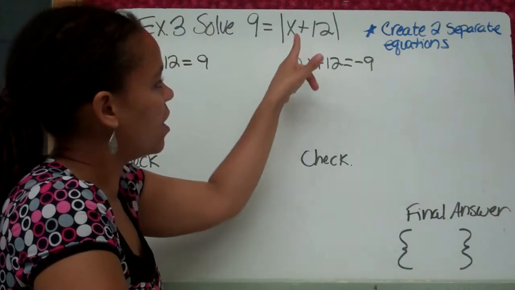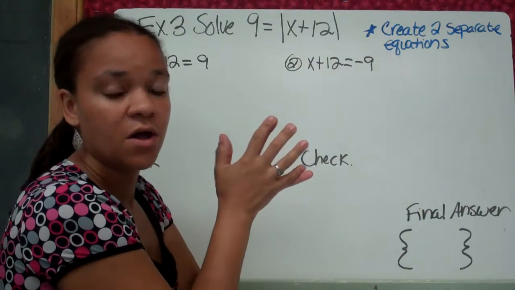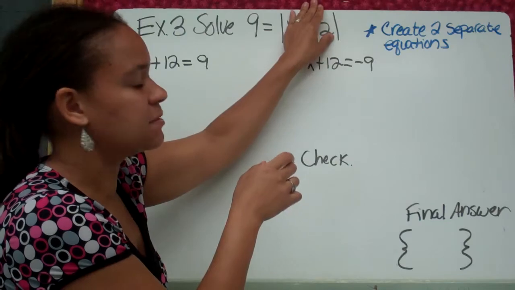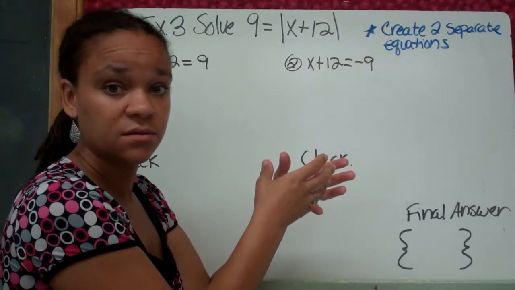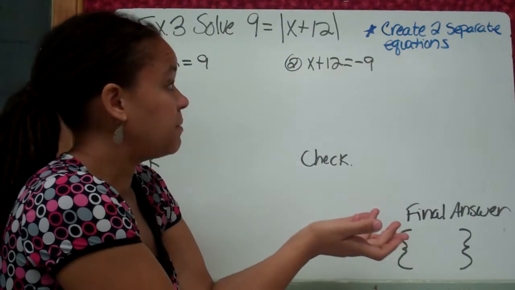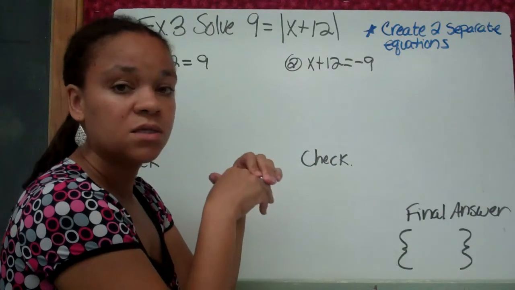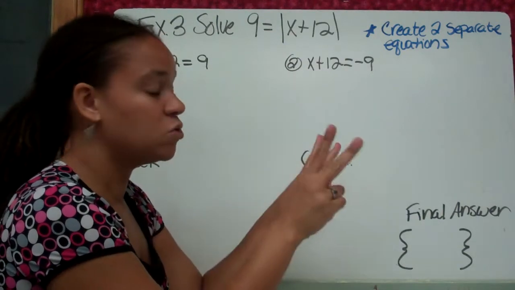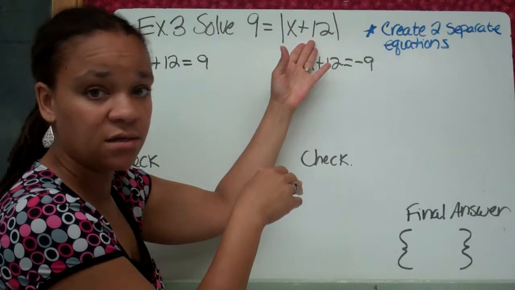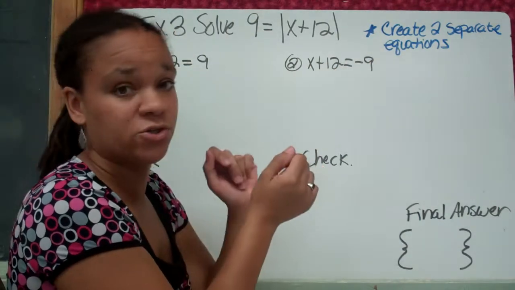So here, remember, whatever is inside of there is going to come out positive. So I could make this magically turn into -9, and then if I took the absolute value, it would be 9. Or it could turn out to be +9 inside here. If I took the absolute value, the answer would be 9. So when we're solving these types of equations, we have two scenarios to look at. We need to look at if this came out to be -9 and if this came out to be +9. So we're going to create two separate equations to solve.